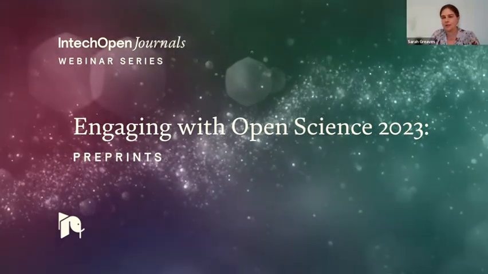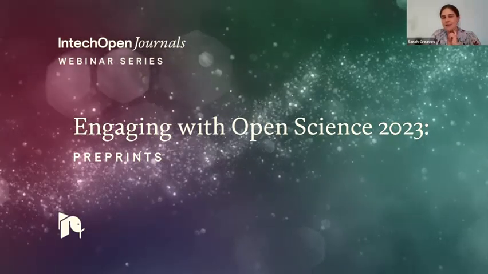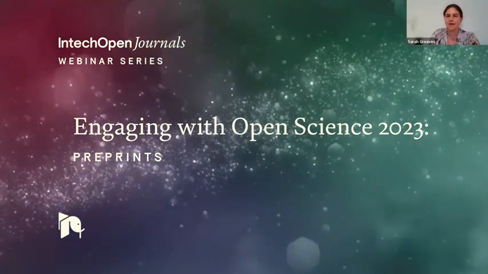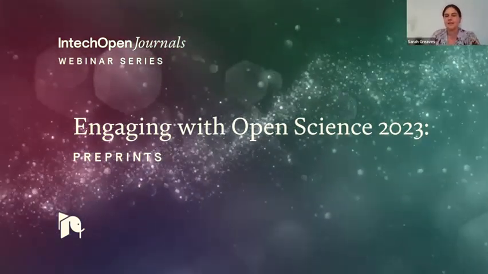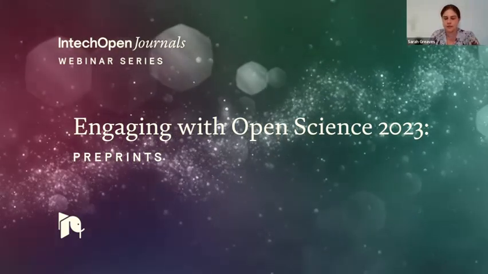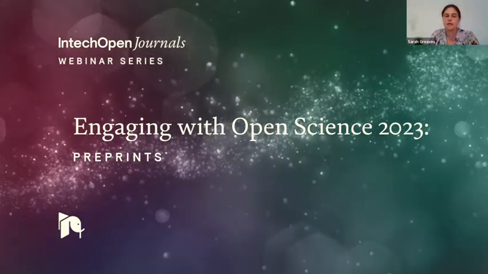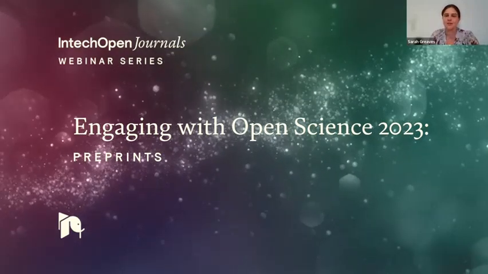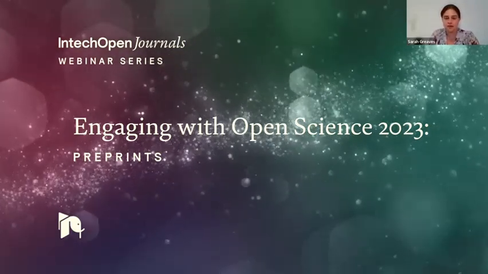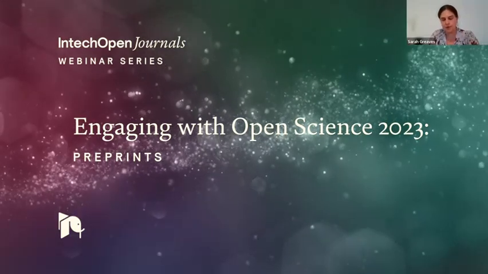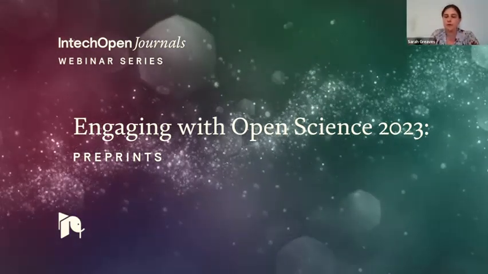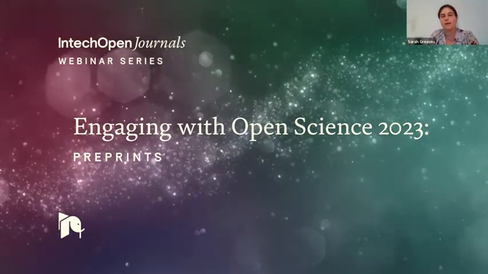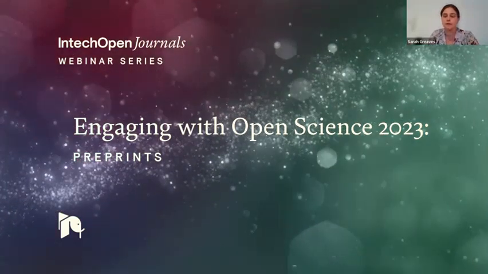Okay, I think we're just about there. So I am going to begin because we have a very busy agenda and we have 45 minutes. So yet again, welcome everyone to this first webinar in our series of InTech Open Journals Open Science webinars in 2023. We are delighted to start with a webinar on preprints. We will be following this up with a webinar in June on open data and a webinar later in the year on open peer review.